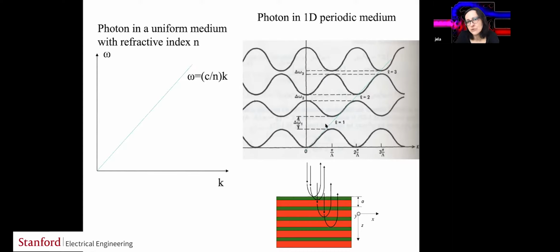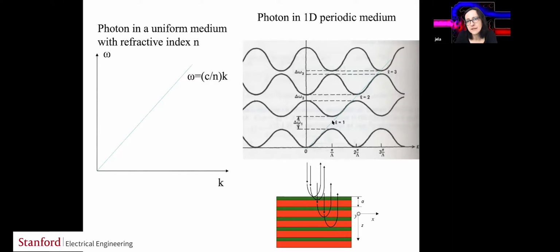But then when you introduce perturbation, as you introduce first harmonic in the dielectric constant, which is of course a periodic function, then you would open this first order band gap at pi over a, and then second order band gap, third order band gap. And they are mostly proportional to first, second, third harmonics in the expansion of the dielectric constant. And each point inside of this band diagram would correspond to Bloch states, one-dimensional Bloch states in this particular case.